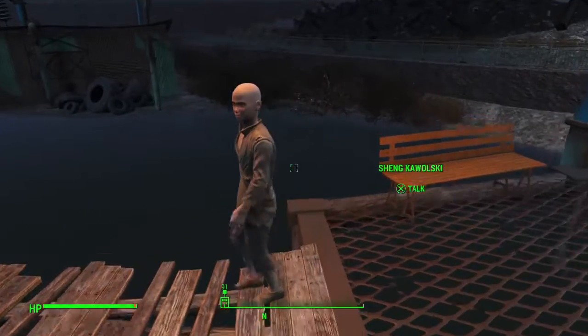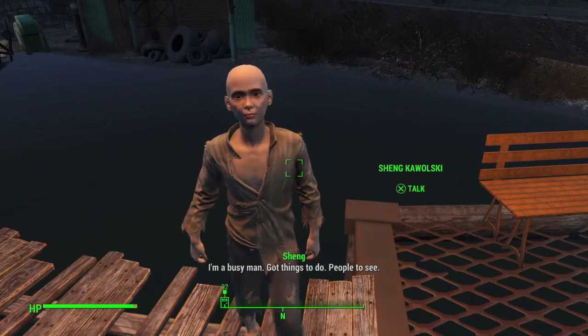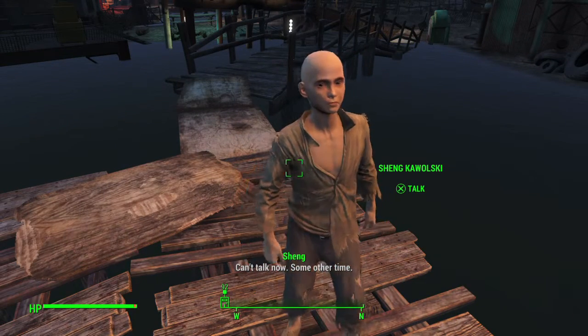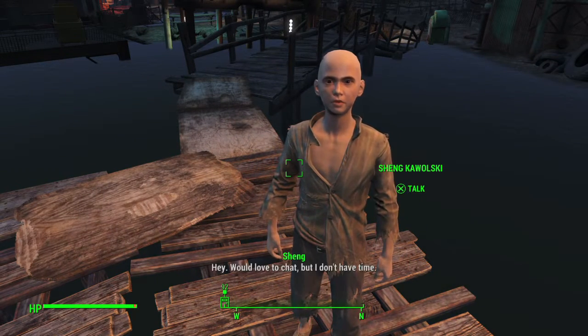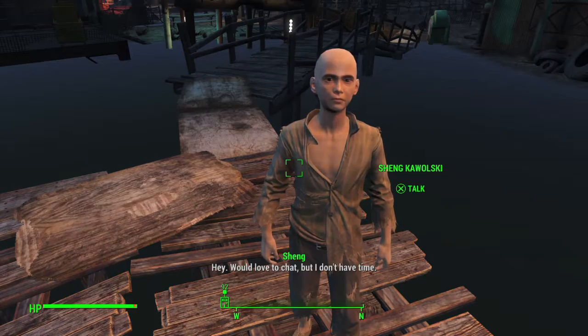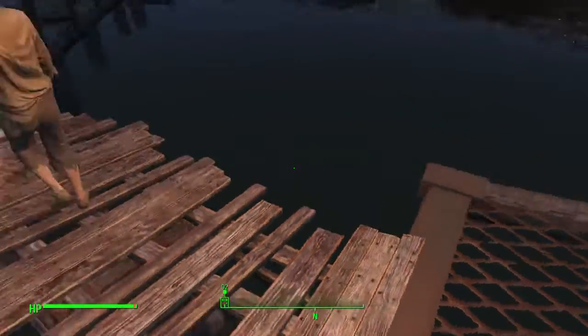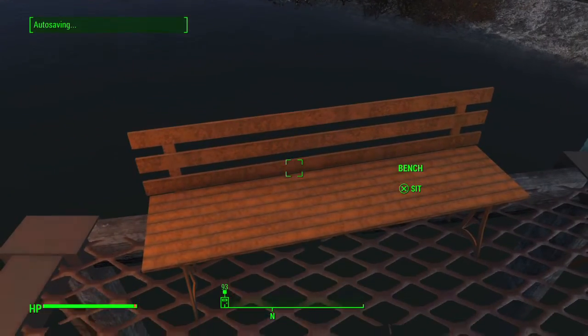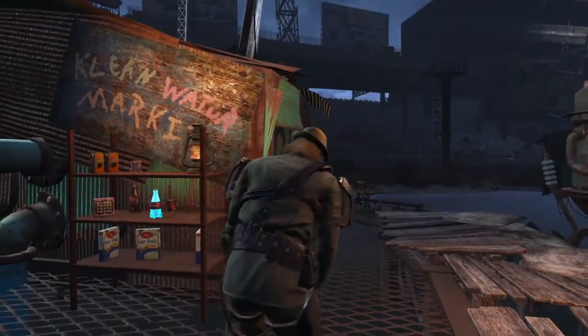All right, come here, kid. I'm a busy man. Got things to do, people to see. What do you want, man? Hi there. Can't talk now. Some other time. Why not? Hey, I'd love to chat, but I don't have time. Does he have hours, too? He must have hours. Let's wait on him. It's 8 o'clock? Yeah, he's going home. Okay, let's wait on him, then. He'll be back.